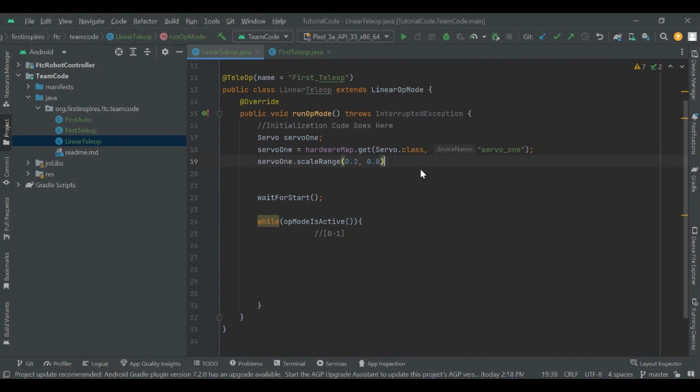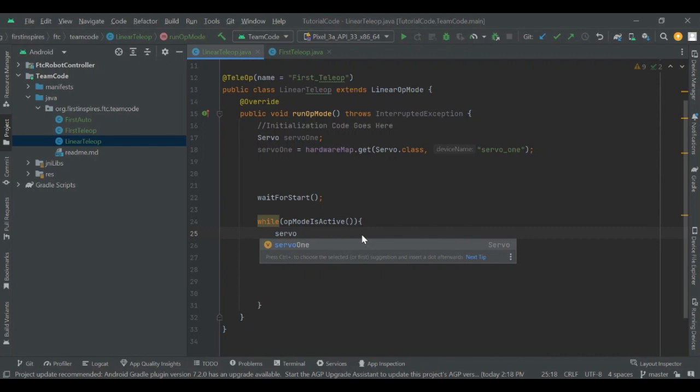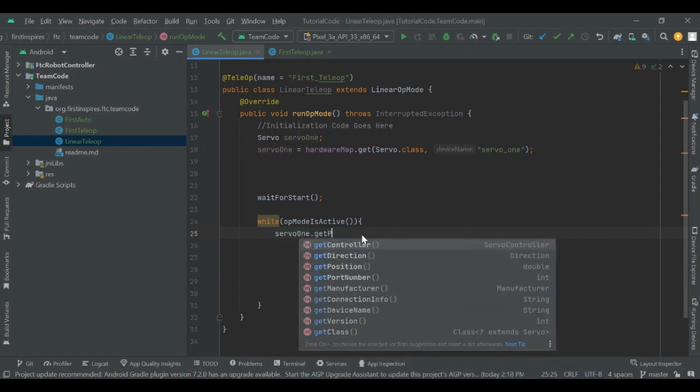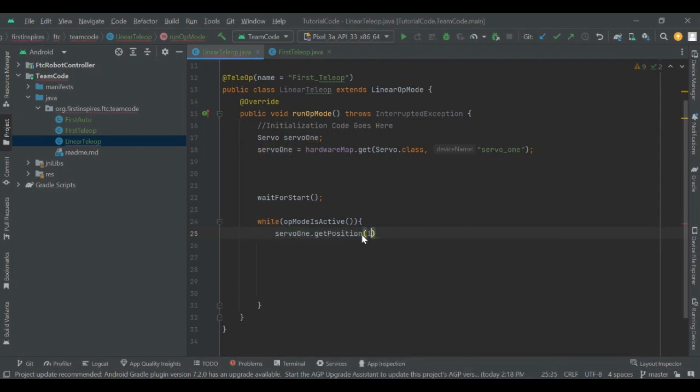There's one other method in the servo, and that is the servo.getPosition method. What this does is, of course, return the servo position. But I have a disclaimer about this method: it doesn't really return the position that the servo is currently at. It returns the last position that the servo was set to.